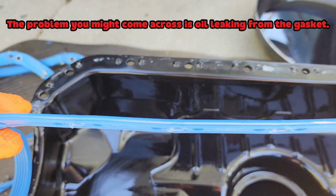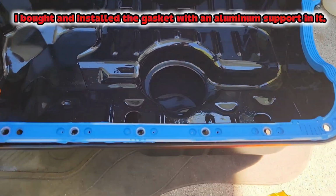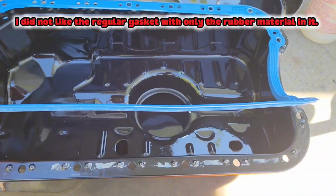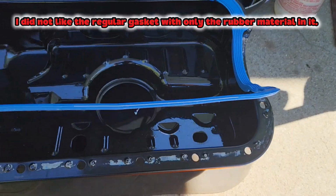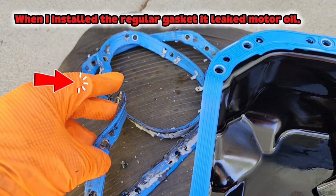The problem you might come across is oil leaking from the gasket. I bought and installed the gasket with an aluminum support in it. I did not like the regular gasket with only the rubber material in it. When I installed the regular gasket, it leaked motor oil.